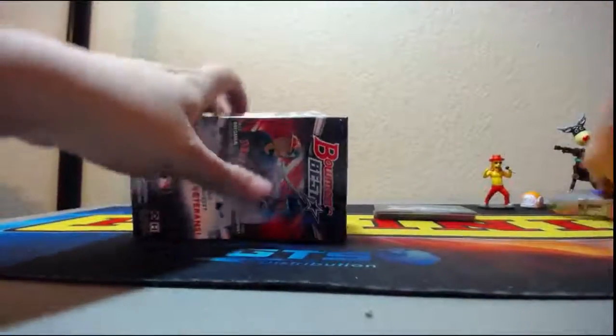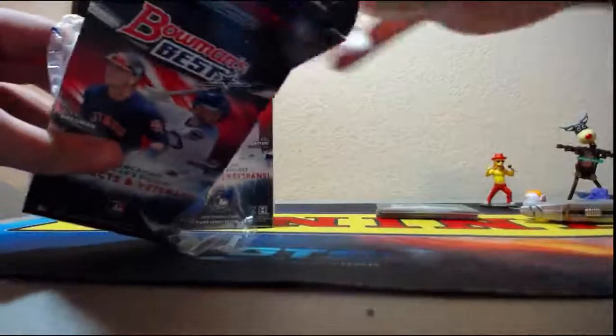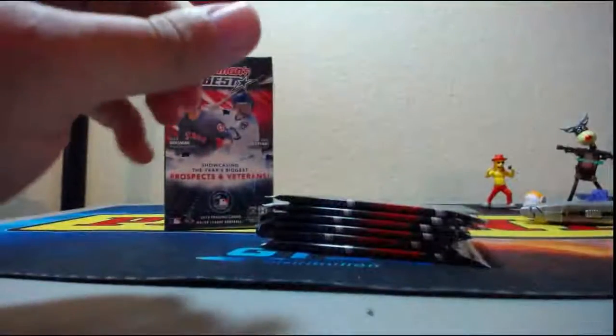Last box, Mojo. We got Bregman. We got Kyle Lewis. Can we get Moniak in the same time? First half, the AJ Puk too. AJ Puk. No Riley Pint. A lot of the top prospects. Not really crazy bat auto. Tyler O'Neill hitting safely.